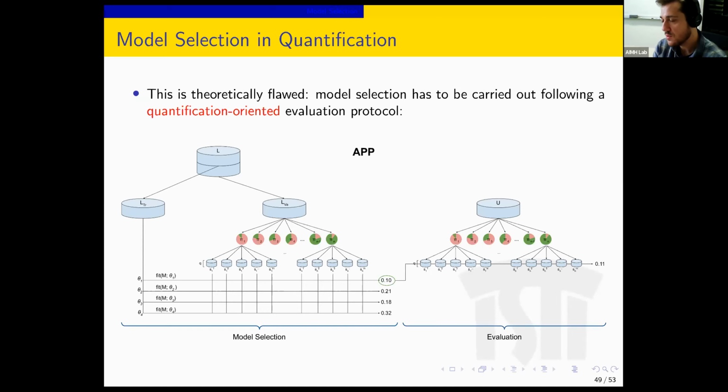In this slide, I'm using the APP protocol. This is something that Fabrizio has explained in his lecture, standing for the artificial prevalence protocol.